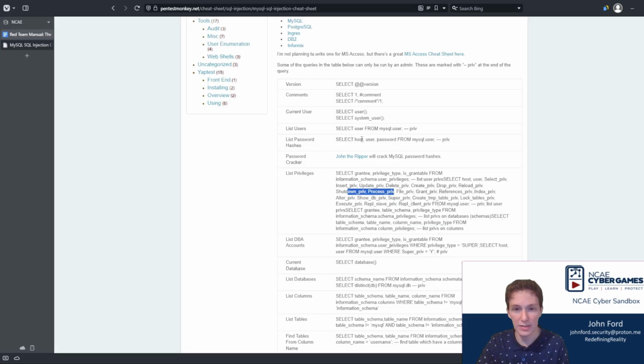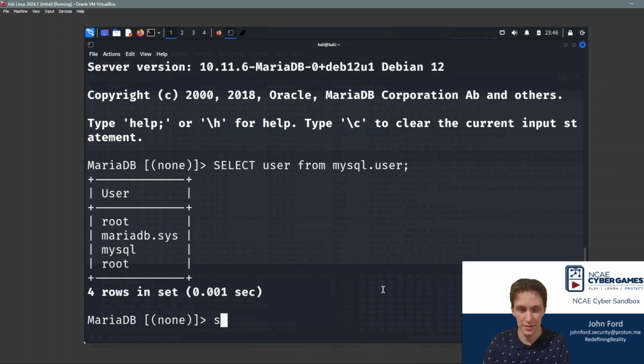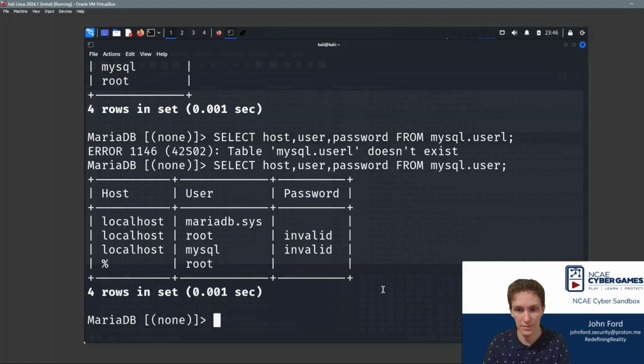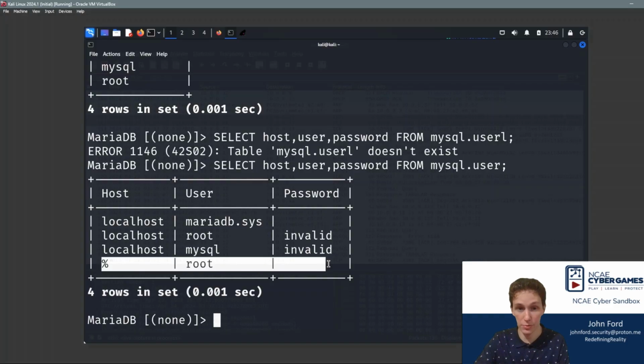So we can say select host, user, password from mysql.user. There we go. And you'll see that the root user here actually doesn't have a password.